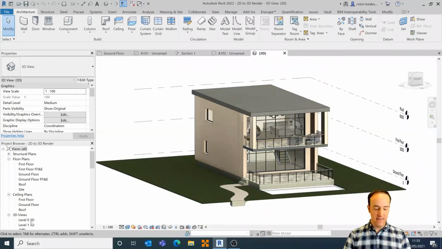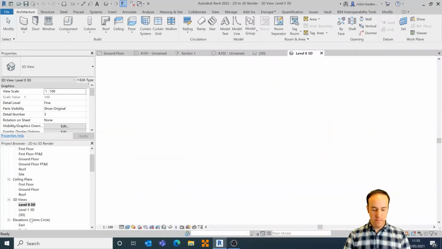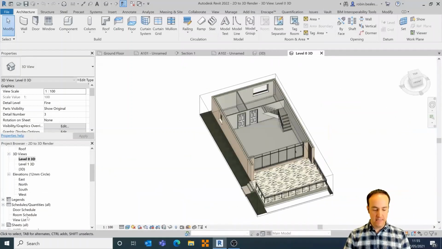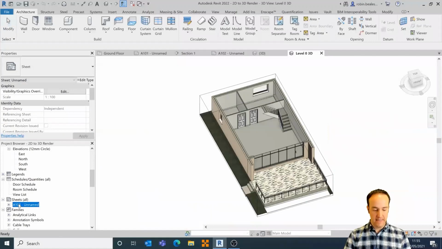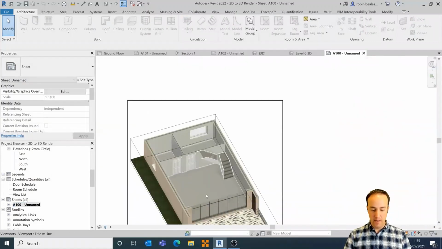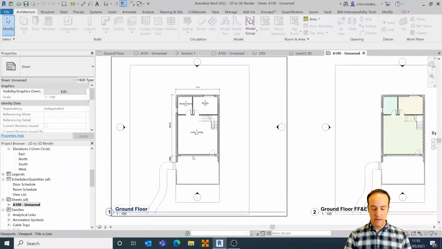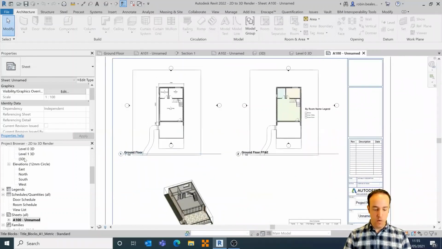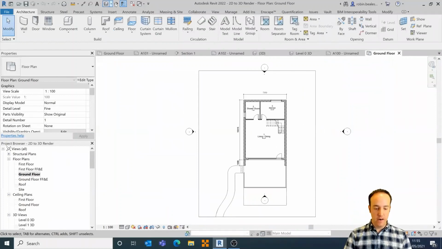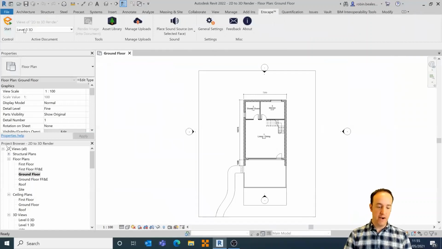Those views you can place down on your sheets, which is great. So if I go and have a look at my sheets in this case, we can see that we can place 3D views down nicely. But the reason I brought up this second one is to show you how using 3D and using something like Revit really enables you, let's close that one in the background, really enables you to drive better outputs.